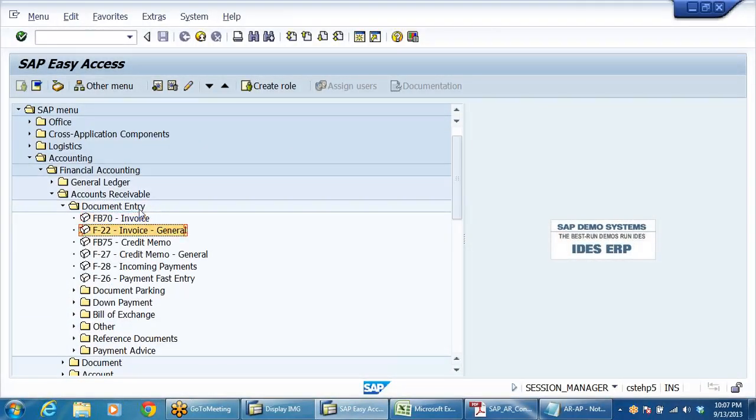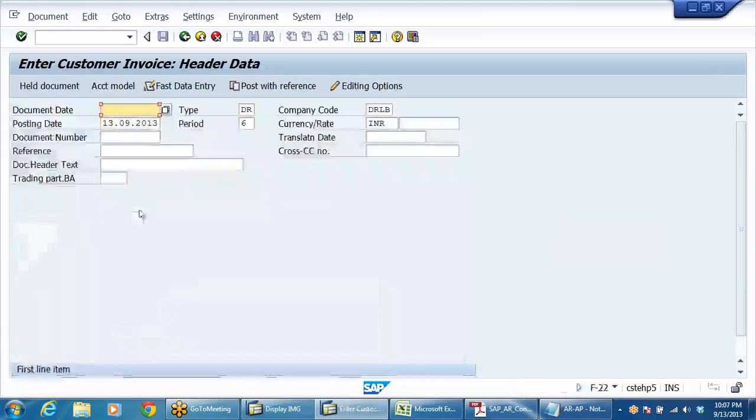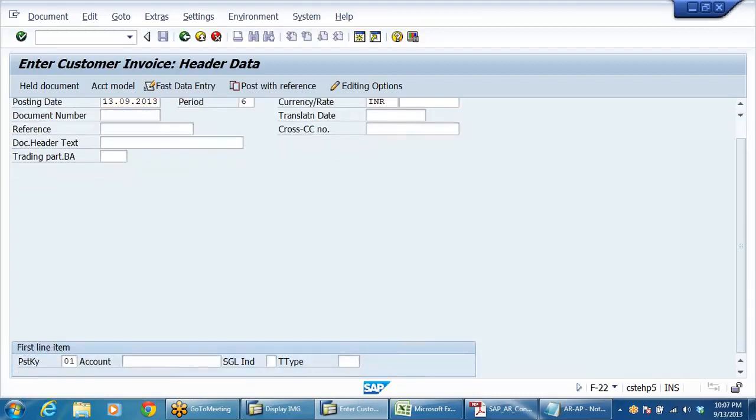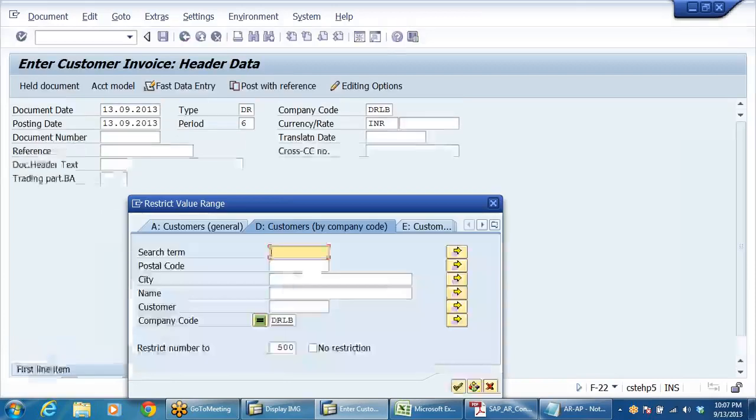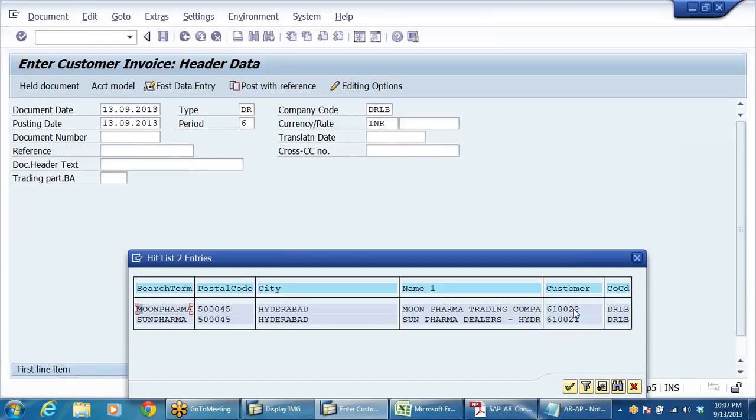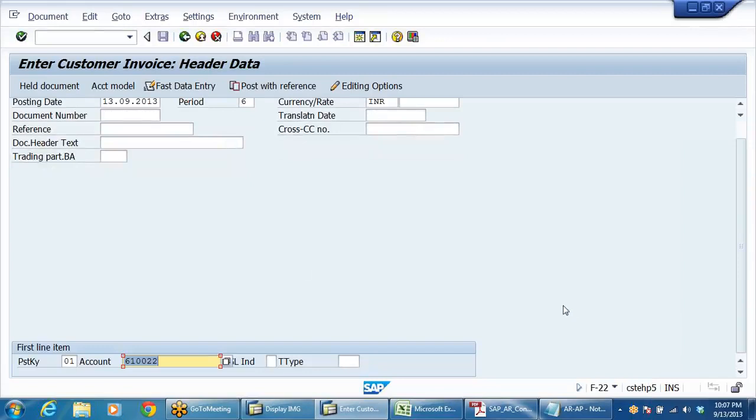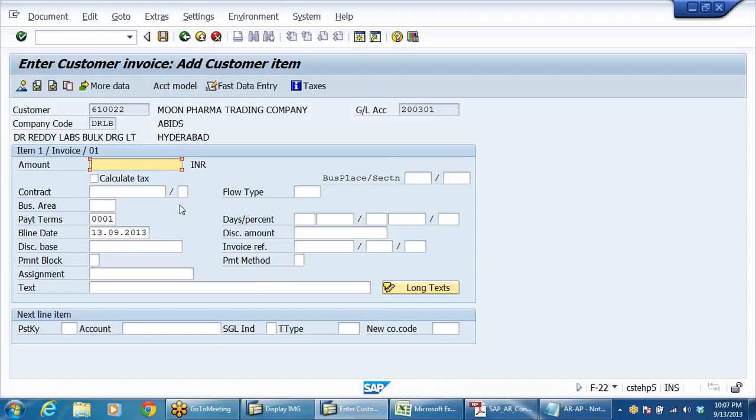Say document entry. First invoice F-22 I am posting. I am taking Moon Pharma. This is a sale, nothing is new here. Say 1,88,000 I am taking.